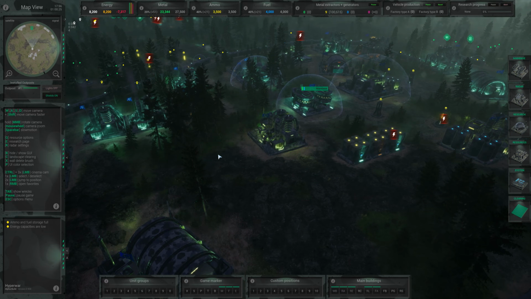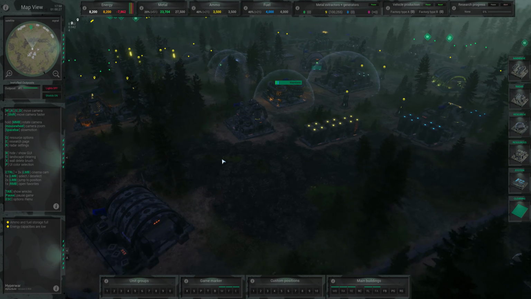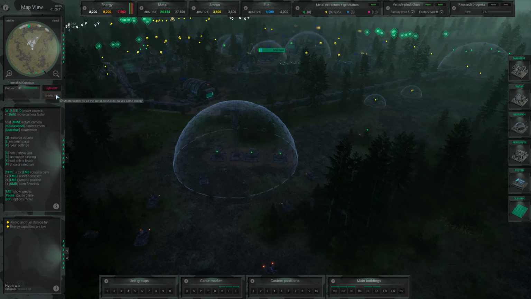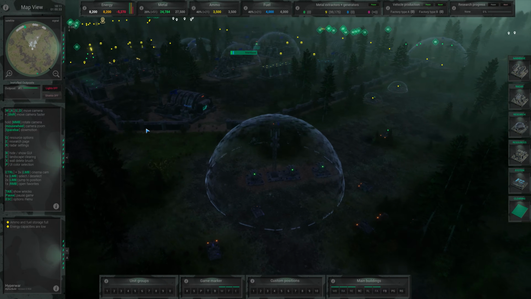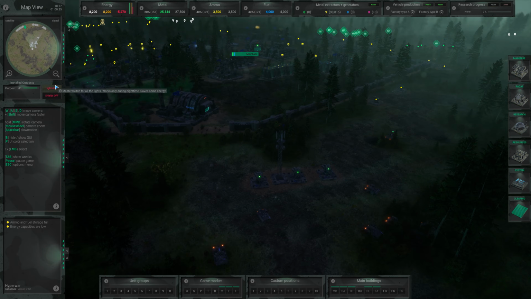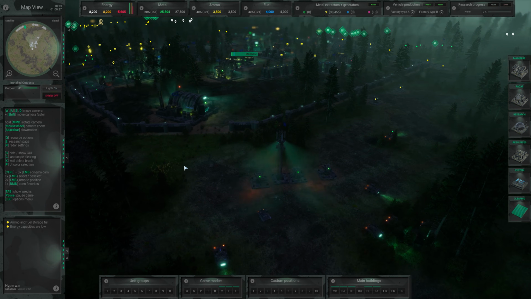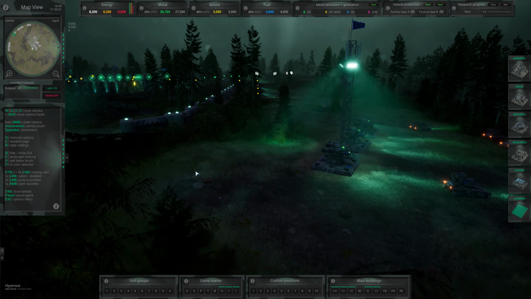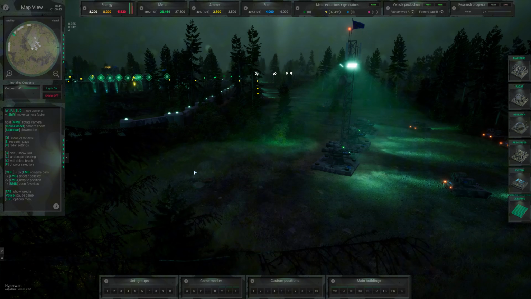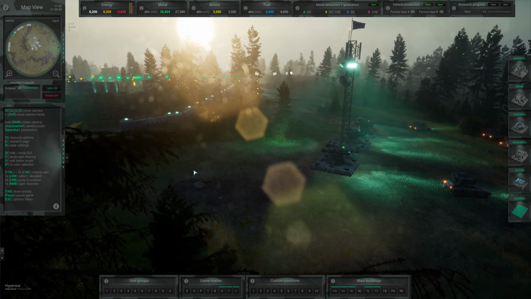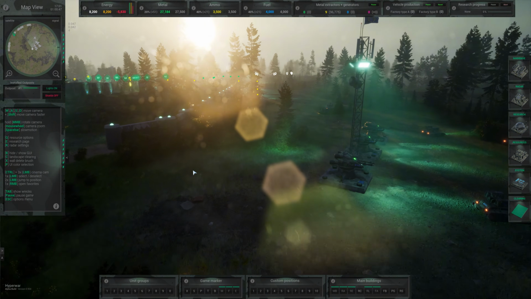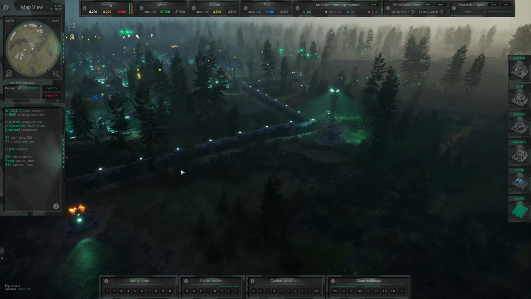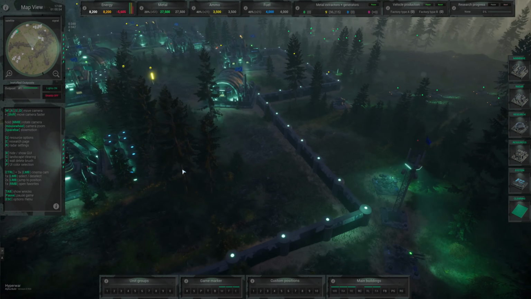All lights turned off. All shields turned off. All lights turned on. Okay, that's the new sensor tower. I like it.